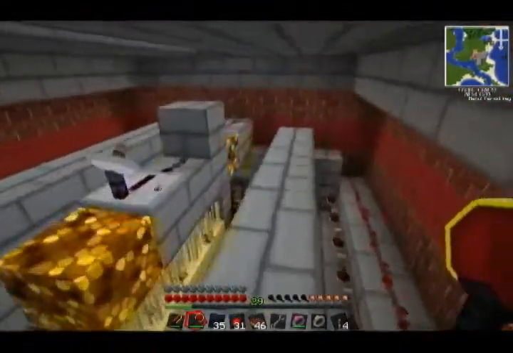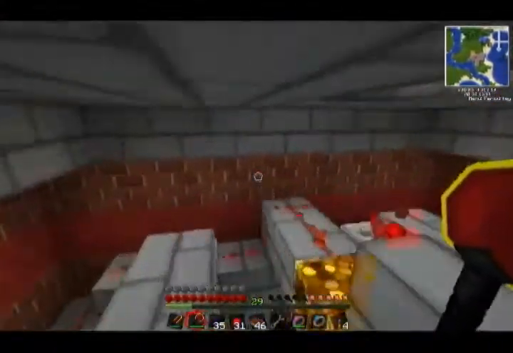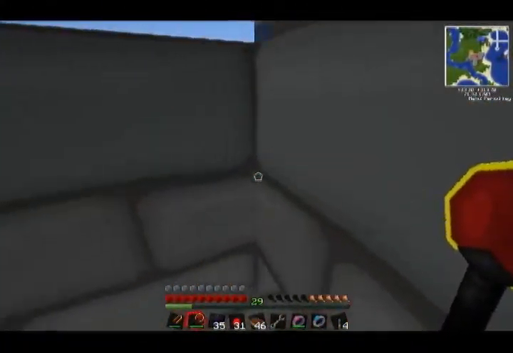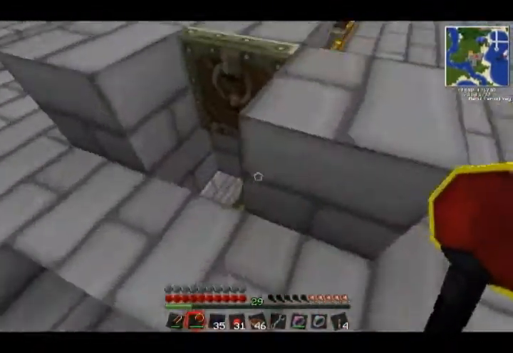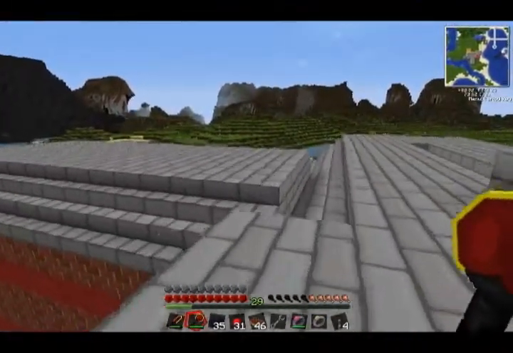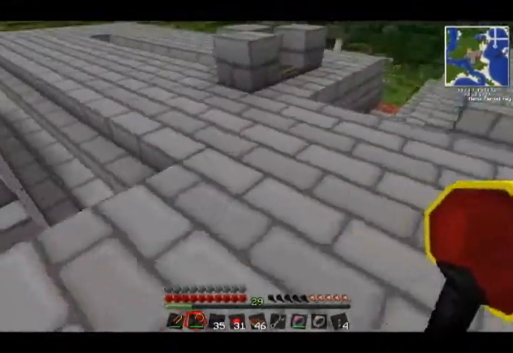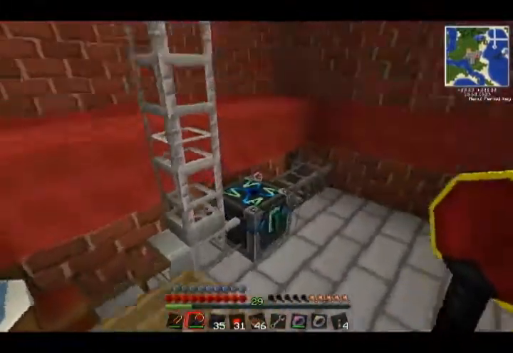This is a wireless transmitter. It allows you to transmit redstone signals over a wide distance. So basically every unit is self-contained. And there's the chicken factory. I'm not going to show you that, it's really boring. In here, this is the cake factory. This is where it all gets made.